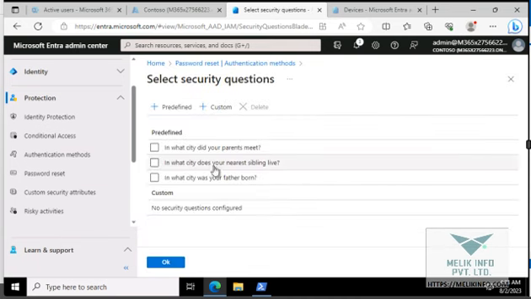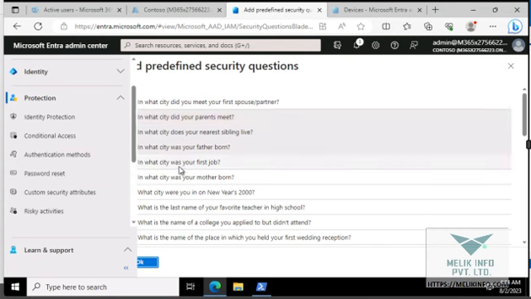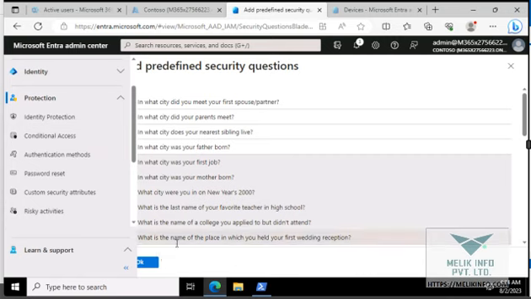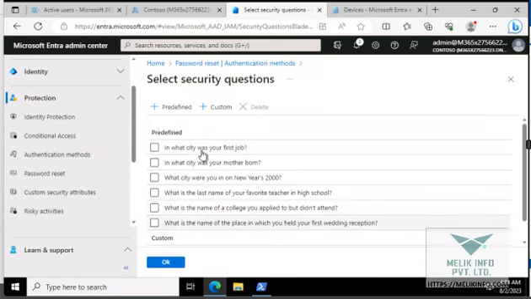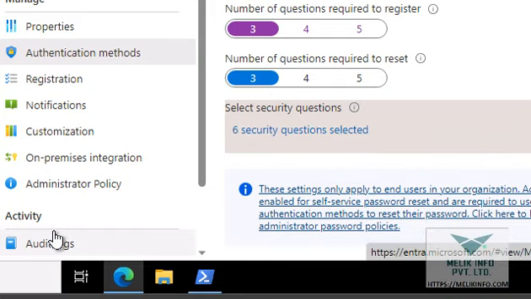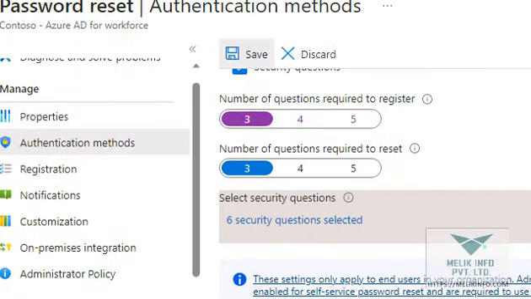I have selected 3 questions. You can select more than this. So the user will have the options to select from these; they can use any of the 3. Save the changes.